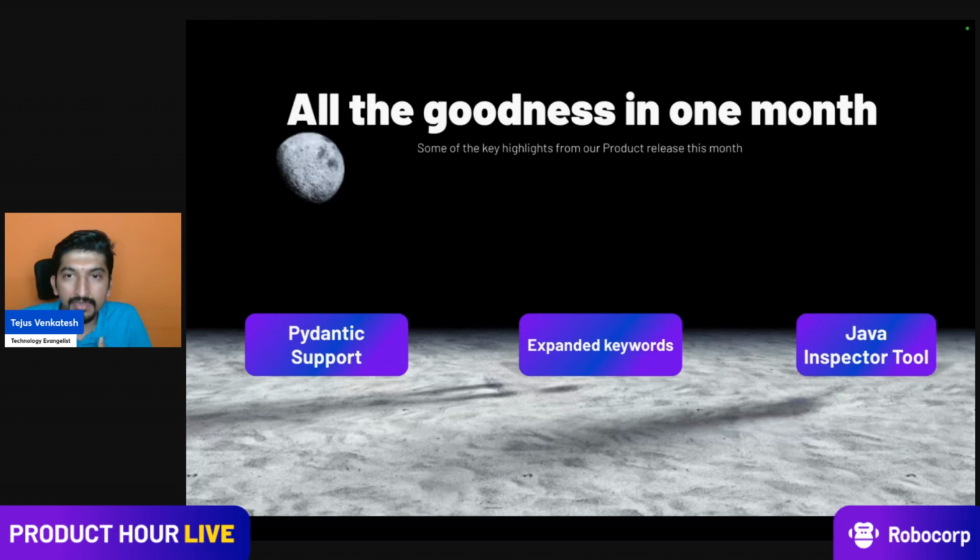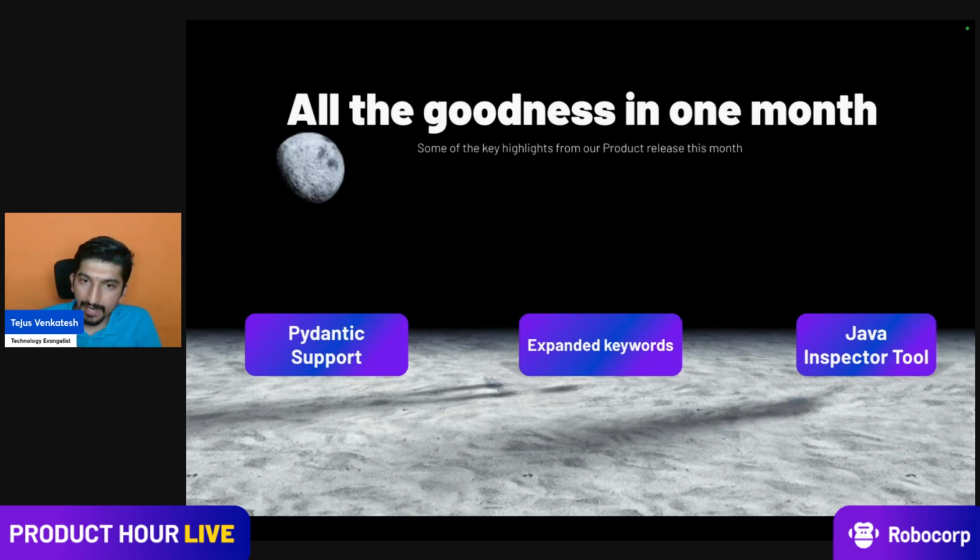So all the goodness in one month. The last month itself, we have released quite some significant updates, especially on the AI action side. We had a series of webinars and Product Hour Live focusing on AI actions, where we are bringing generative AI capabilities into enterprise beyond just thinking and chatting with you or responding to emails, but really getting execution capabilities to AI with AI actions.